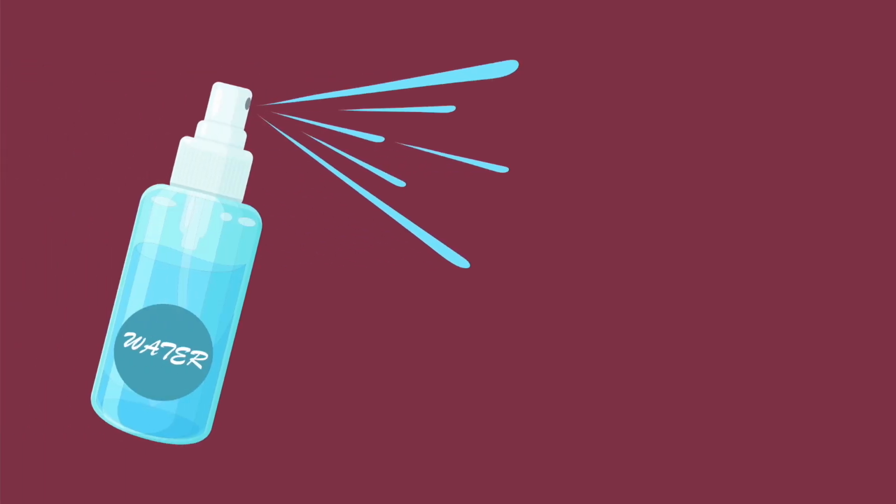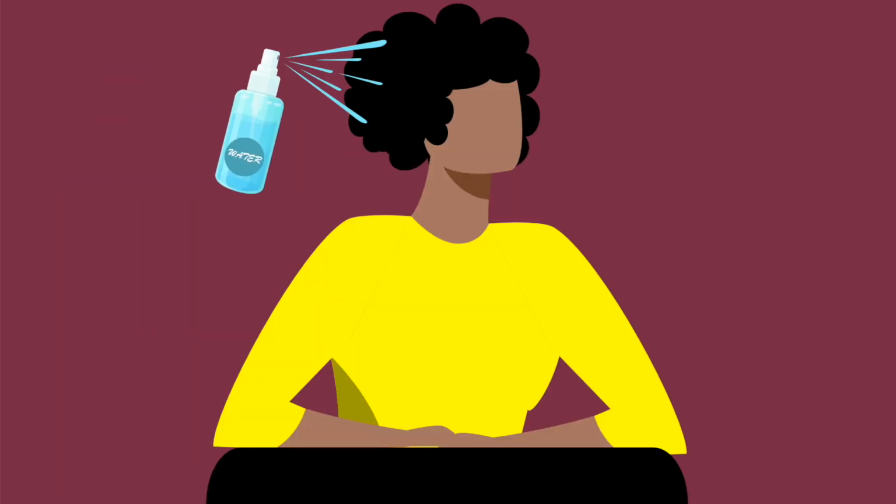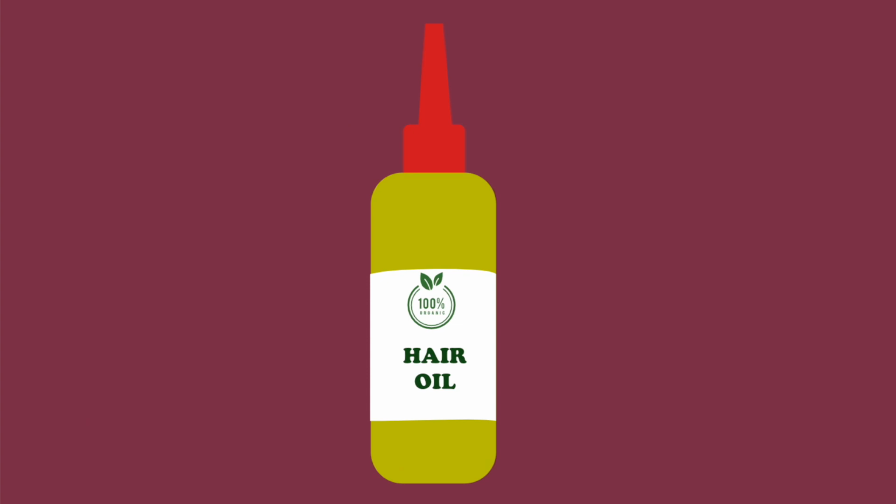What you need for the GHE. Number 1, a spray bottle with water or water mixed with glycerin. You will use this to lightly mist your hair until it is damp so as to create the steam under the plastic cap.